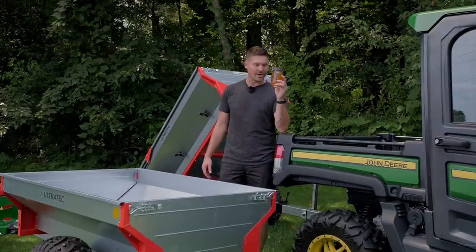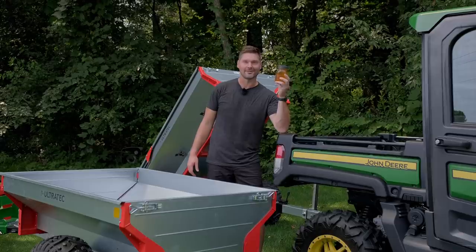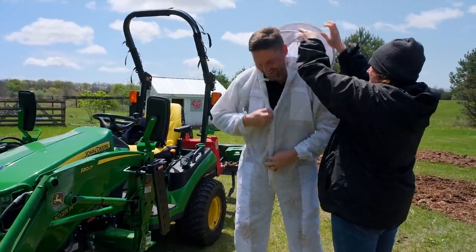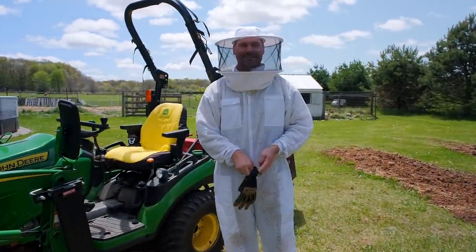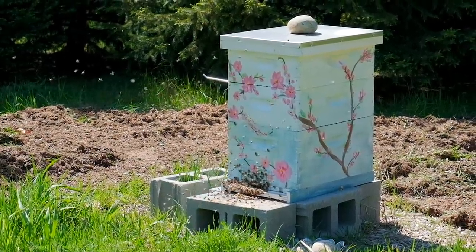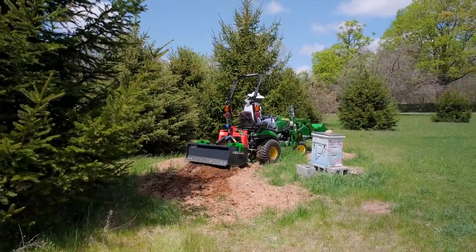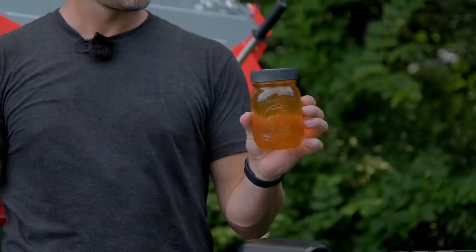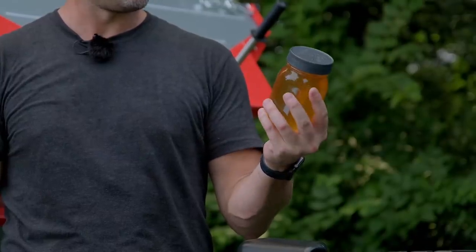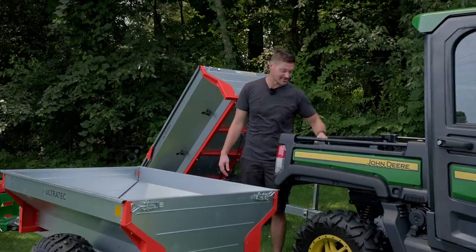You guys know what this is? Some of you long-time viewers may have an idea — a jar of honey. I'm holding Chris's share from the bounty. If you remember back in the spring, we did some work just down the road a few miles at Sheila's house — did all sorts of tilling, actually used a box blade to till, and did some hauling and bartering. So we got some honey and some eggs, and this is Chris's share of the honey. I already had some myself — it is delicious. So thank you, Sheila.